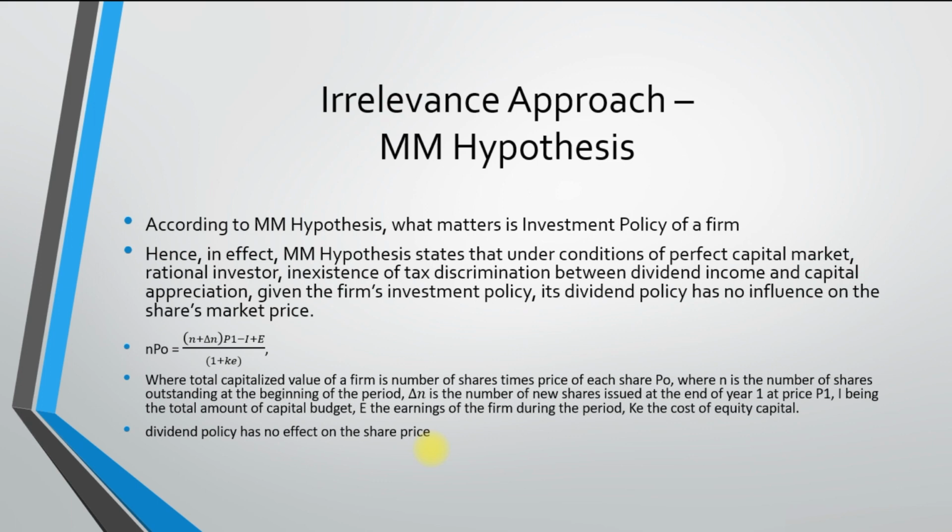So the hypothesis basically says that there is no presence of nD1 or minus nD1 or D1. In this equation, nD1 cancels, and it is concluded that dividend D1 does not exist. Since it is not found in the equation, it implies that dividends do not count and the dividend policy has no effect on the share price.